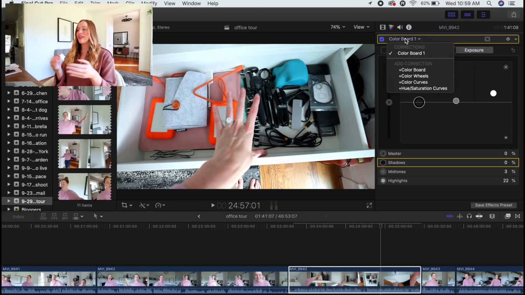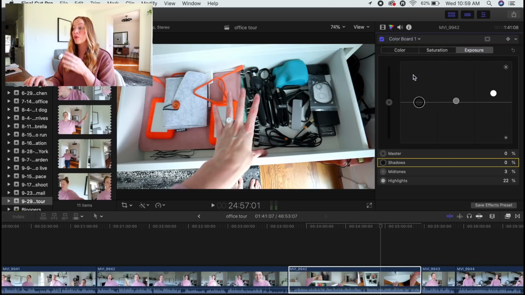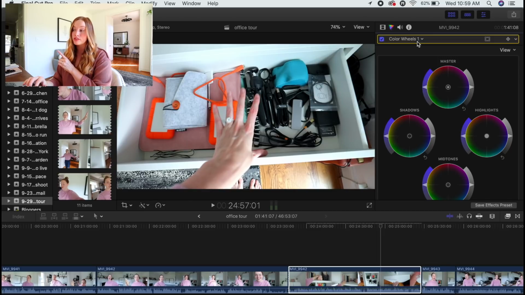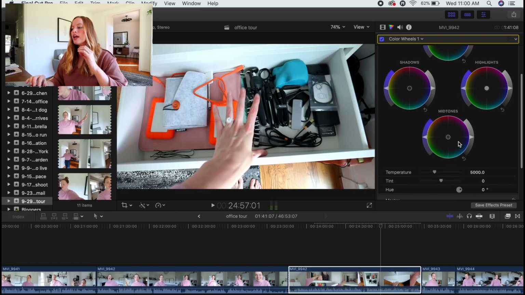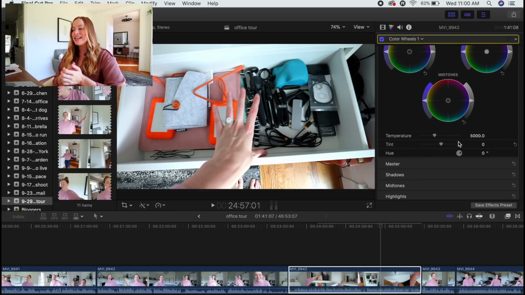The other area that I do mess around with, there are color curves, hues, saturation curves. If you guys want to watch YouTube videos, figure all that out, go right ahead. But for beginners, go to color wheels, okay? This can be a little intimidating. And I've messed around with these a little bit, and sometimes they are really, really helpful, but the one thing I noticed that I need the most is a difference in my temperature.